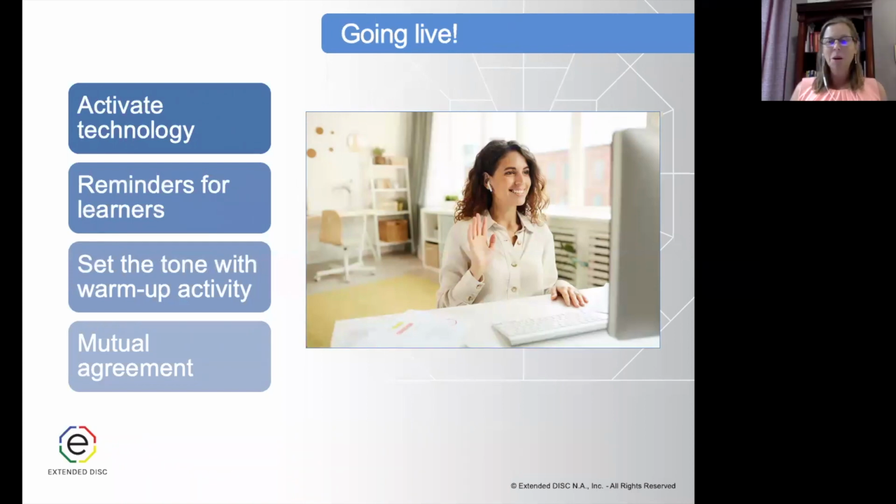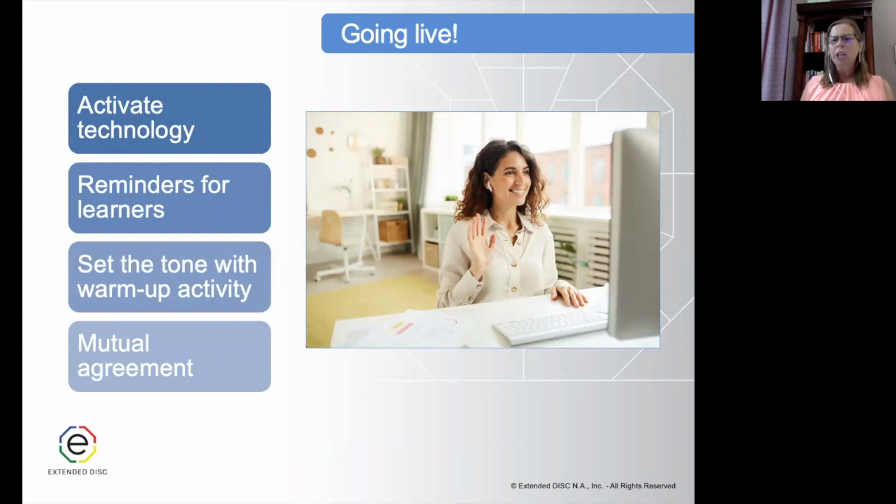In part of that preparation, it's getting all of that technology activated before the session. I was telling Christina before this call, this happened to me recently where I was running late to a session and I thought, no big deal, right? I'll just hop on, upload my PowerPoint, be ready to go. Well, guess what? There was a new download. And I'm sitting here waiting for this to download because I can't access my online platform to get into the session. So be prepared, right? Set aside that time for it.